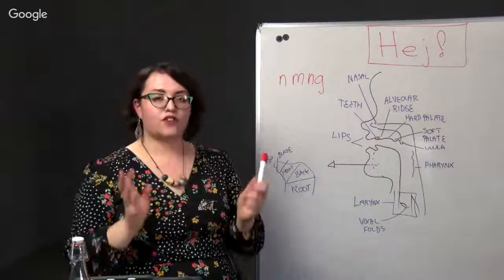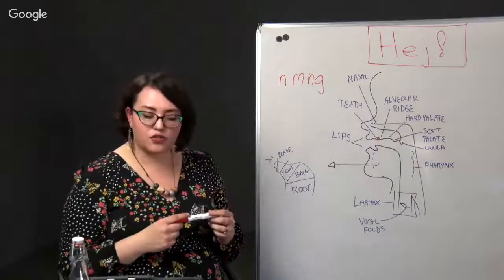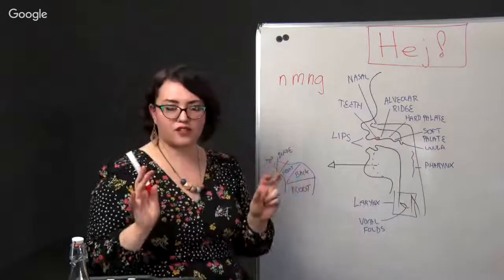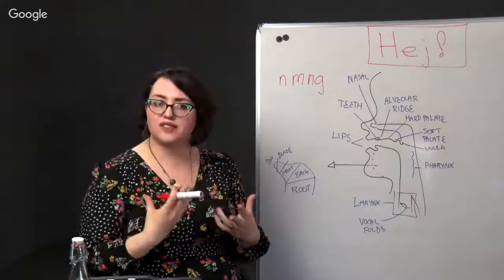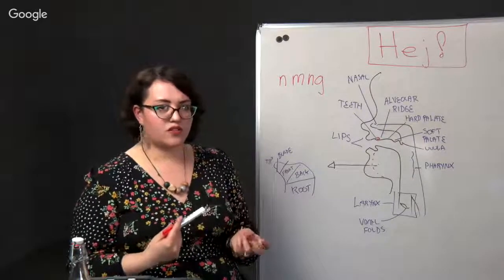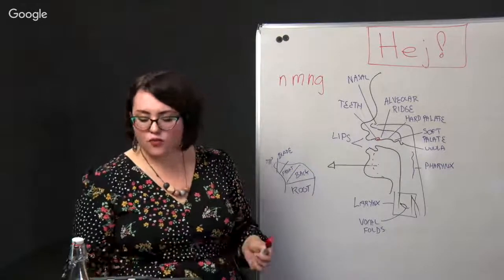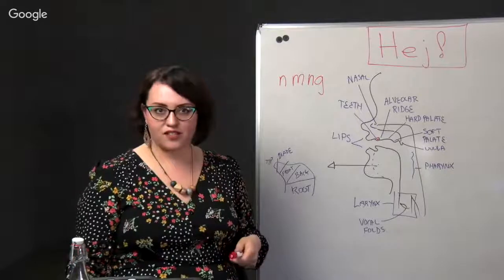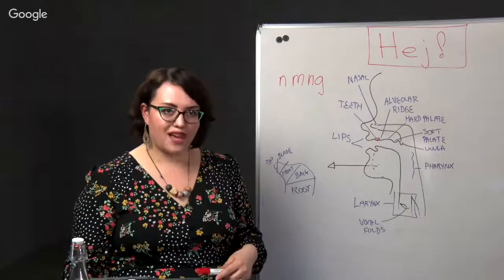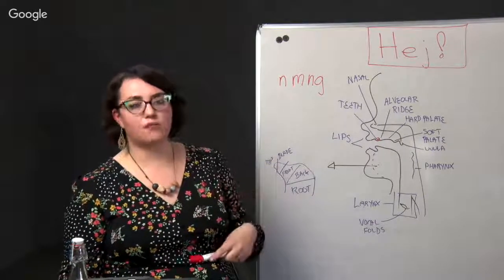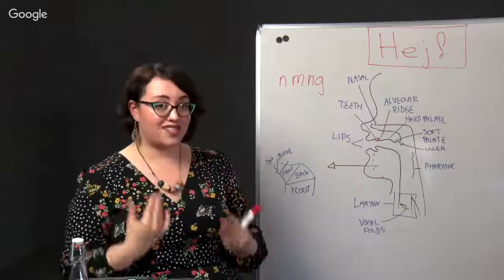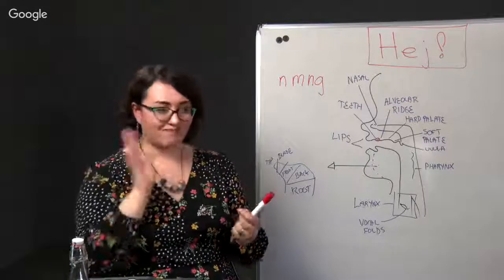Now, what I would first like to talk about when it comes to accent work in general is this idea that we use our articulators, the things that move in our mouths, to make sounds. We hold them in certain ways. And it's really fair to say that there's a difference between Swedish and English. What I would really like us to listen to first, I'm going to be playing some audio samples now, is an RP speaker, and then I'll play a Swedish speaker, and then we'll go back to RP so that we can hear the difference.